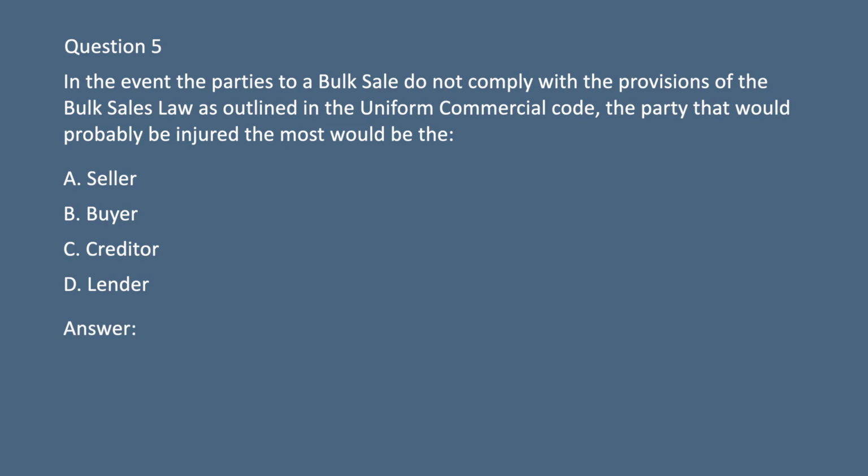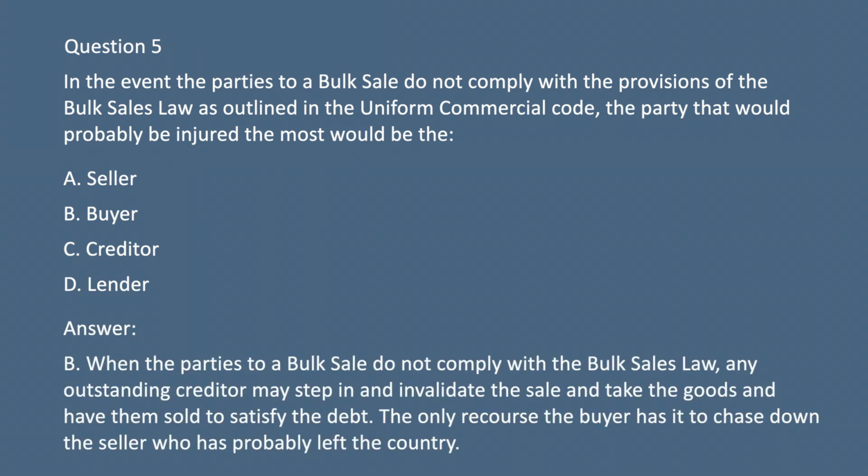Answer. B. When the parties to a bulk sale do not comply with the bulk sales law, any outstanding creditor may step in and invalidate the sale and take the goods and have them sold to satisfy the debt. The only recourse the buyer has is to chase down the seller who has probably left the country.